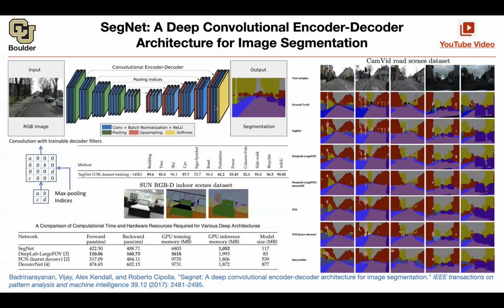Cool. Thank you. And then my second question was about the softmax at the very end. So I haven't actually messed with segmentation data yet, but the way I've seen it represented in the past is with integers representing the different classes. So if you do a softmax at the end, I'm assuming that's an element-wise softmax that makes all of the pixels in between 0 and 1. So I'm curious how that's translated to the segmentation map.